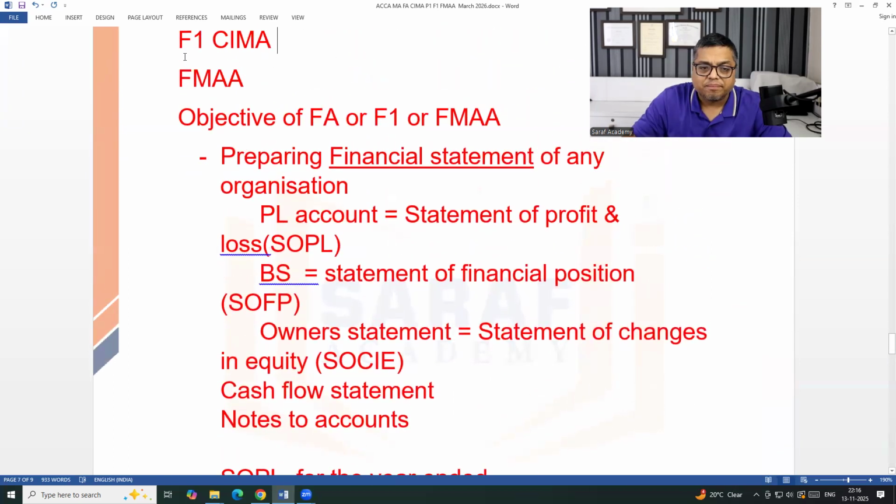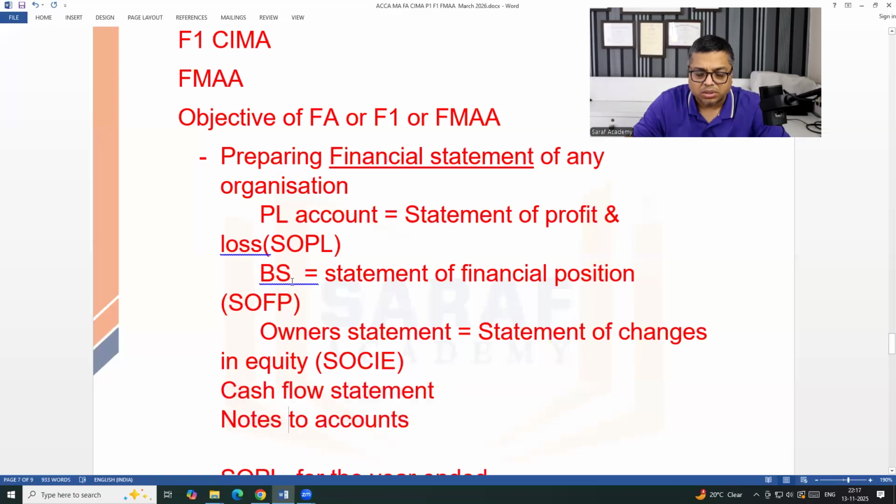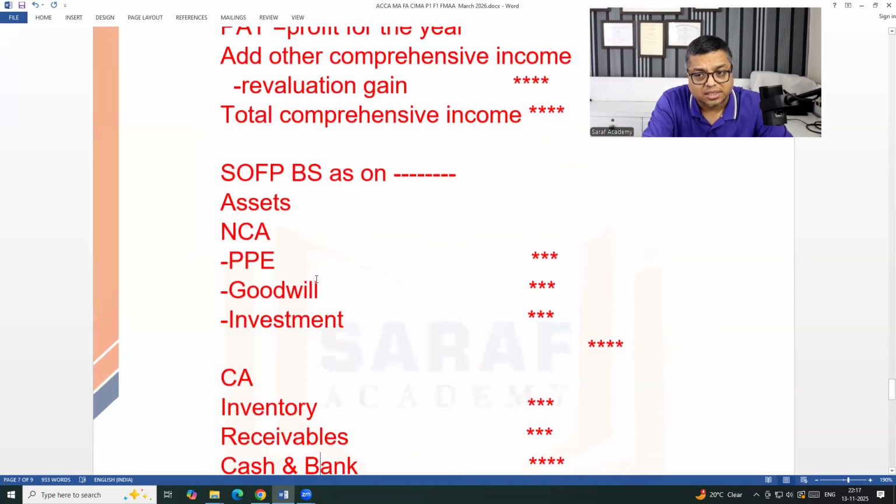You can say that the financial statements have 5 parts. One is PL account, balance sheet, statement of changes in equity, cash flow statement, notes to accounts. I have given just the basic format of this, not discussed anything about cash flow and notes to accounts. And we will not discuss that now, that will be later. Notes to accounts is not separate. Cash flow statement, we have a chapter, we will discuss, not discussing now. But the basic format of these you should be knowing whenever you will attend the classes.